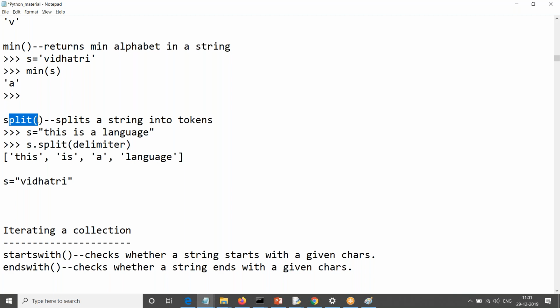Suppose you have a text file with 1 crore words.